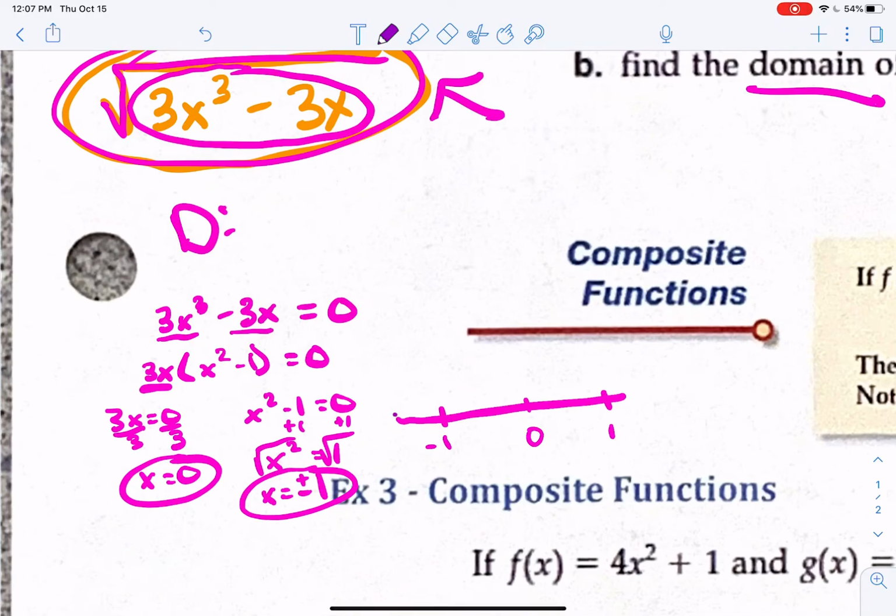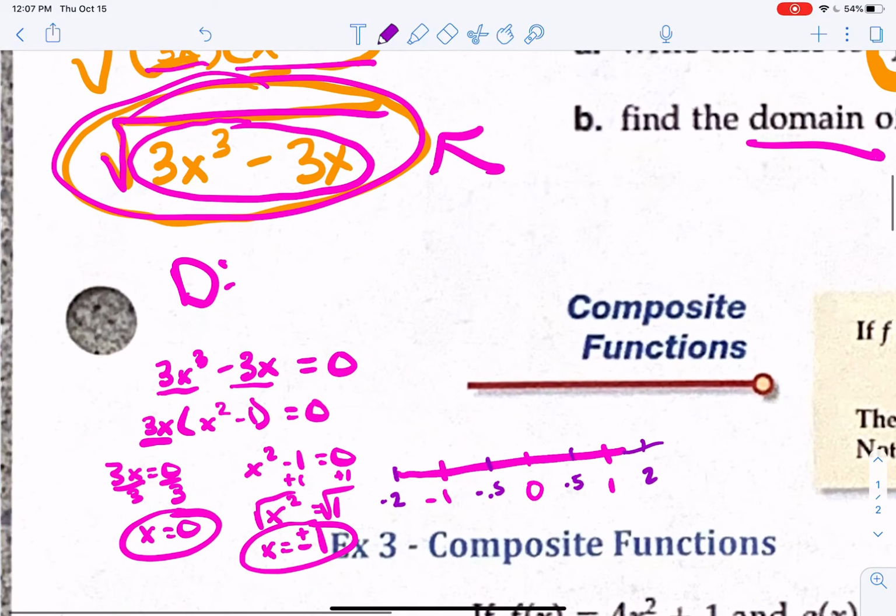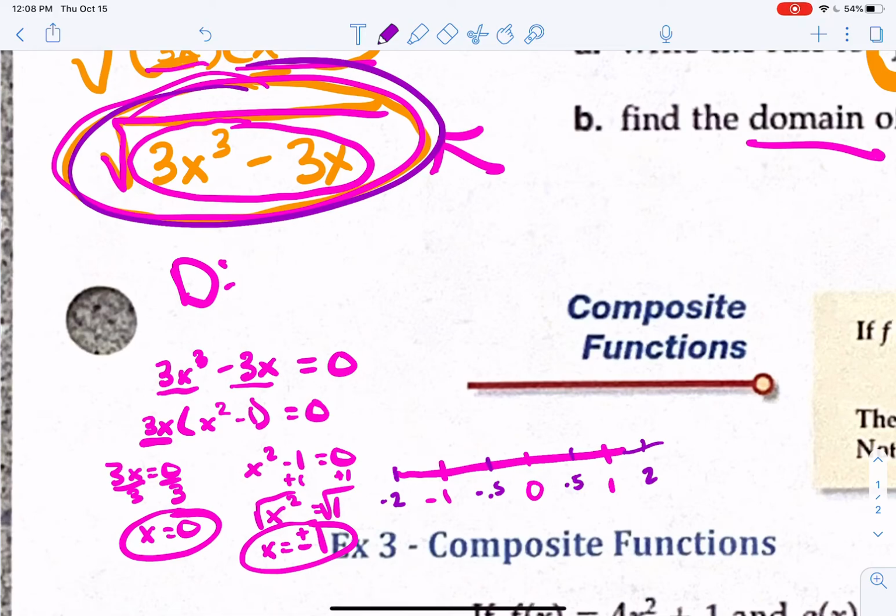Okay, so let's start with -2 as a number in between those that I can plug in. -0.5 is a number that I can plug in, +0.5, and +2. Those are all 4 numbers that I'm going to plug in to this thing and see if we get something that's bad. Things that are bad will come out to be negative numbers, and I don't want to have negative numbers, okay? So let's start by plugging in my first number, which is -2.